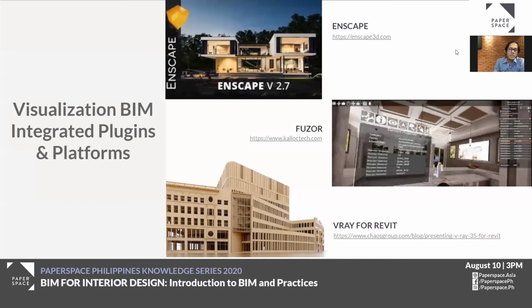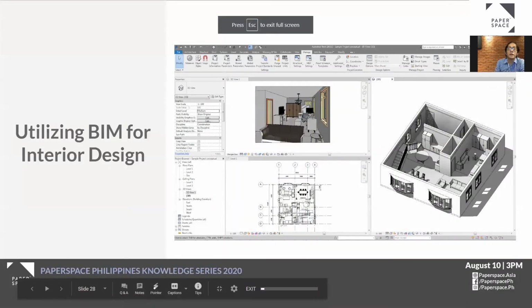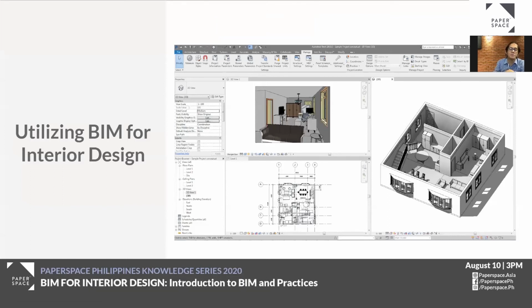Now you can see here, I'm just using one application to generate my views for my concepts, and other 2D views like elevation, section, and the details can just follow later on using the same model and platform. With BIM interoperability, quick changes can be done easily. So just in case you want to export that to people or using CAD, you can also do that using a BIM platform.